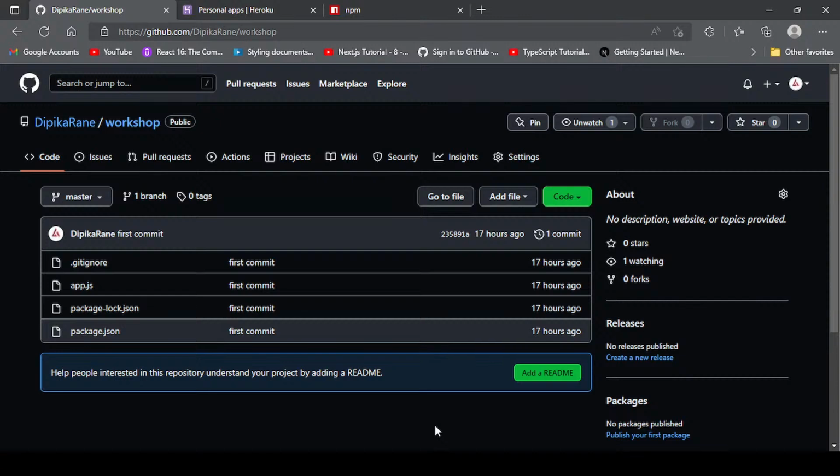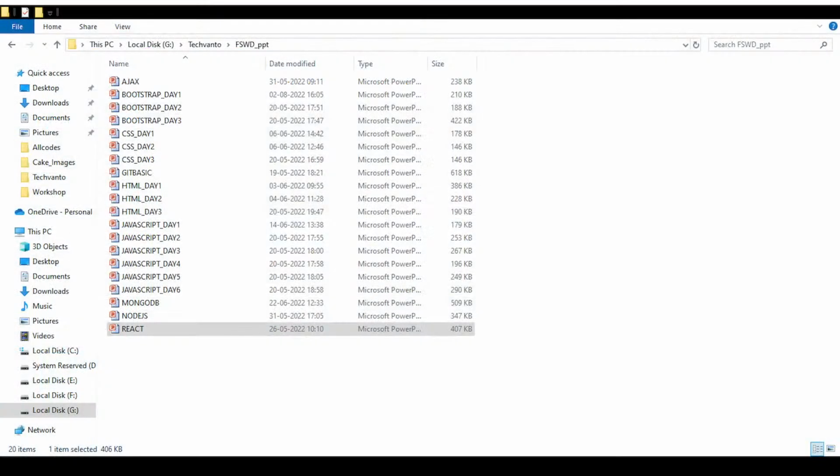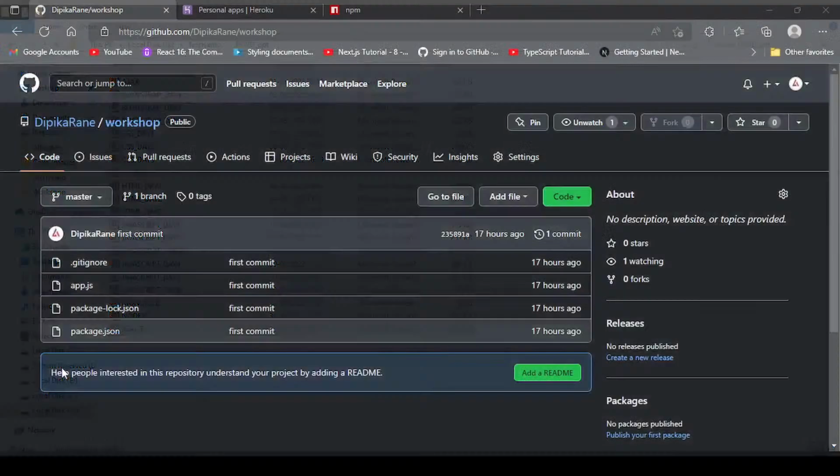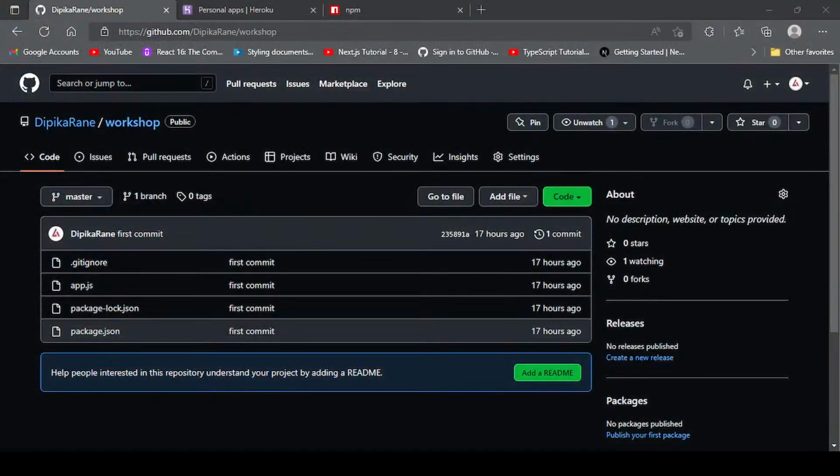I have explained the procedure, but again I will explain it. First of all, go to the folder where you want to save your code.